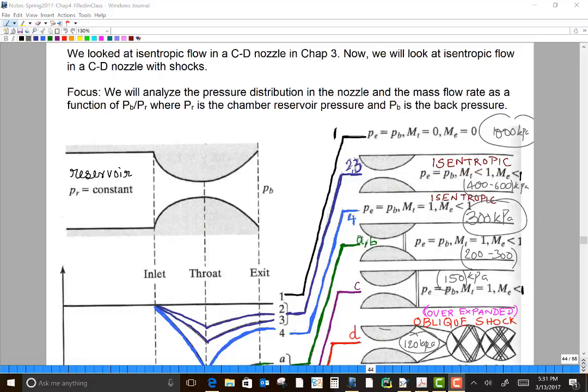Okay, so good afternoon. This is the final lecture of Chapter 4, to be precise, Lecture 7 in Chapter 4. What we are going to do is start with a brief review of what we covered in the last lecture, which I thought was an important lecture. If you missed it, please make sure you follow up on what was covered in class.